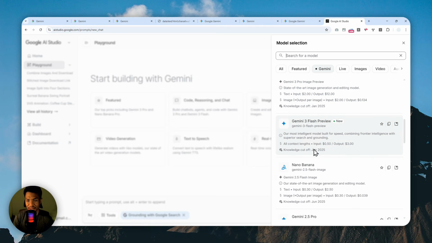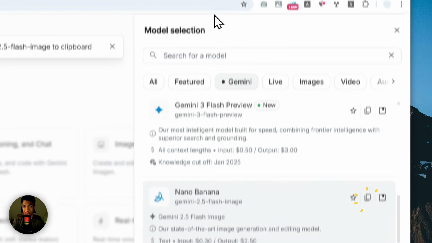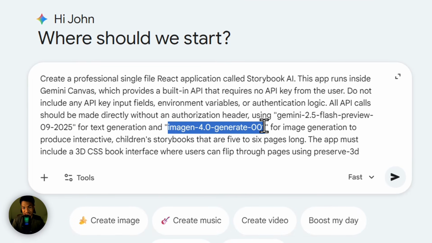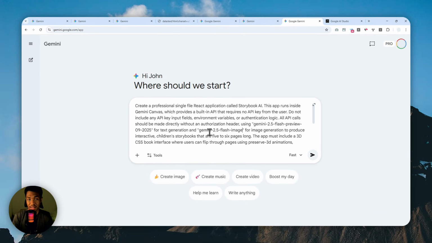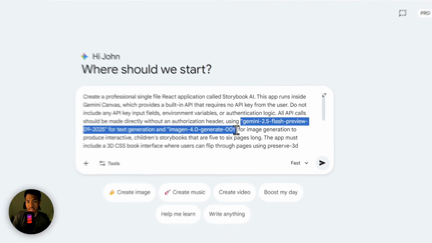Like here, let's say maybe we want to use Gemini Nano Banana, and the name is actually Gemini 2.5 Flash Image. You can copy the name, and maybe you can replace Imagen with that. But I have tested this and it doesn't work. Apparently, Gemini 2.5 Flash Image or Gemini Nano Banana is no longer available. So yeah, that's one thing that you need to know. The models that I mentioned here might no longer work in the future.